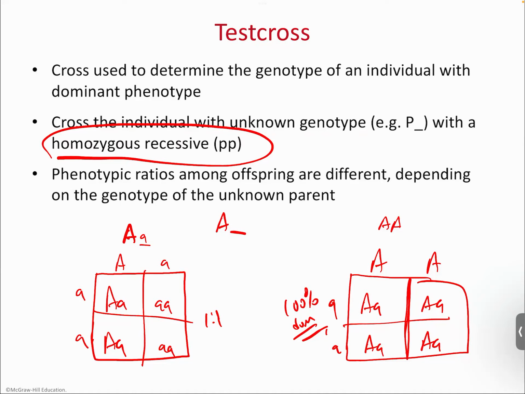Why do you use the recessive allele? Why not something else? Because the recessive allele, you know what that is. There's nothing else in there, right? So any difference between these two crosses is going to come from that unknown allele. Notice, you know all four of them. You know this one. You know this one. You know this one. This is the one that's a question. So by adding known alleles to the system, it flushes that one out. Okay, you can only say that for recessives.